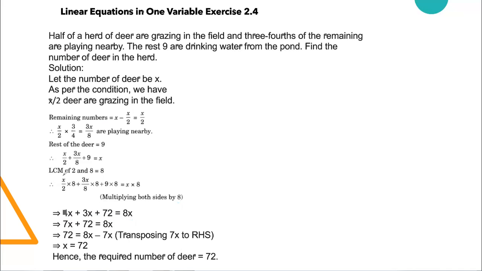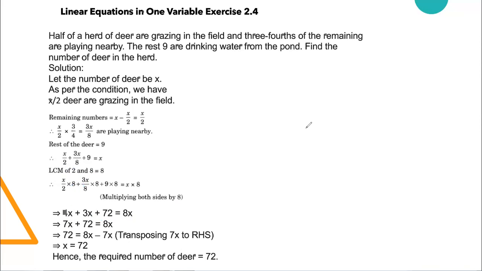So let's do it by multiplying both sides. Now how do we get this off? 2 ones are 2, 2 fours are 8. So now 8 and 8 can be taken off. And 9 multiplied by 8 will give you 72. So 3x is remaining here, which is written over here. And 4 multiplied with x will give you 4x.